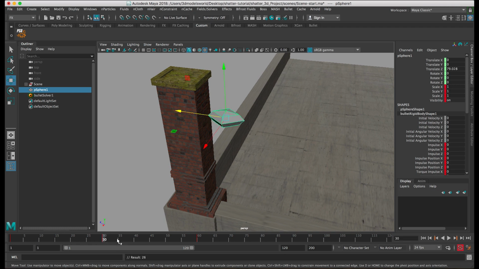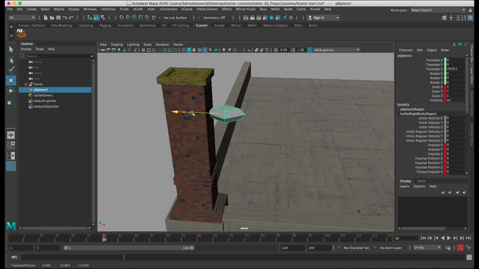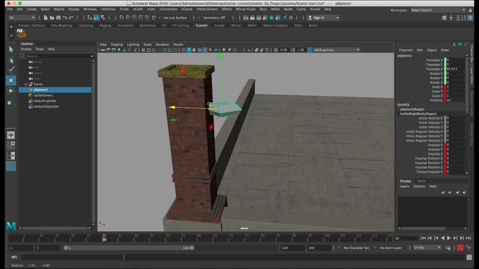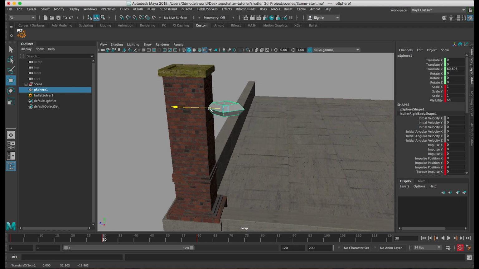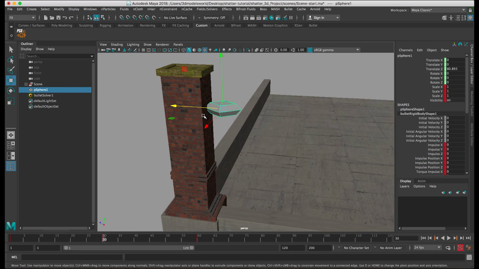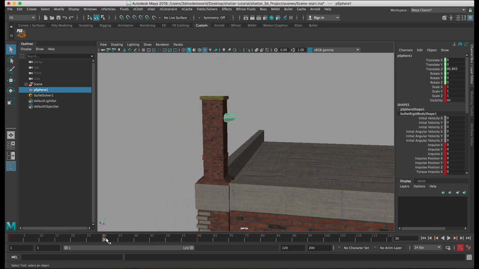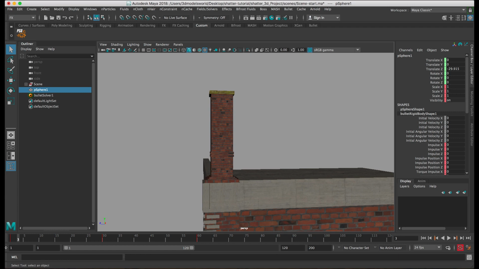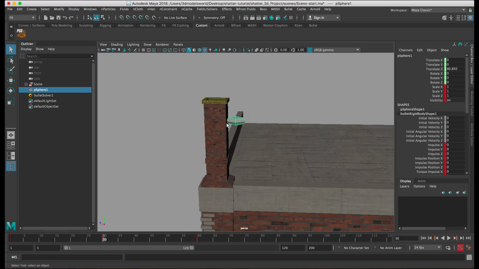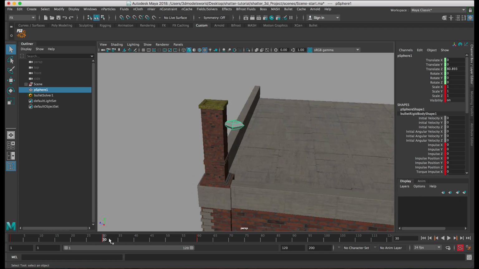So maybe I'm gonna keyframe 30, and then push it so the impact starts here at frame 30. So I'm just keying the impact frame. I just want to make sure we have a solid impact here, and it's not just randomly impacting on any specific frames. This way, no matter what we change before and after, frame 30 is gonna be impacting our chimney here. So this way we have more control over it.